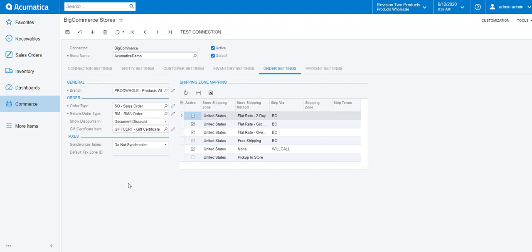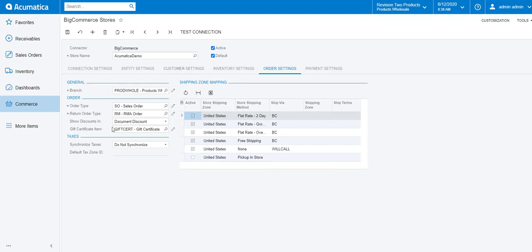Meaning, if you create a coupon code inside of BigCommerce, and that coupon code can be used, the coupon code will be referenced inside the ERP. You'll see it on the sales order, but that coupon code will not be replicated inside of the ERP for use on standard sales orders. Okay, that's something that's on the roadmap for the future, but it's not here in this instance of 2020 R1.